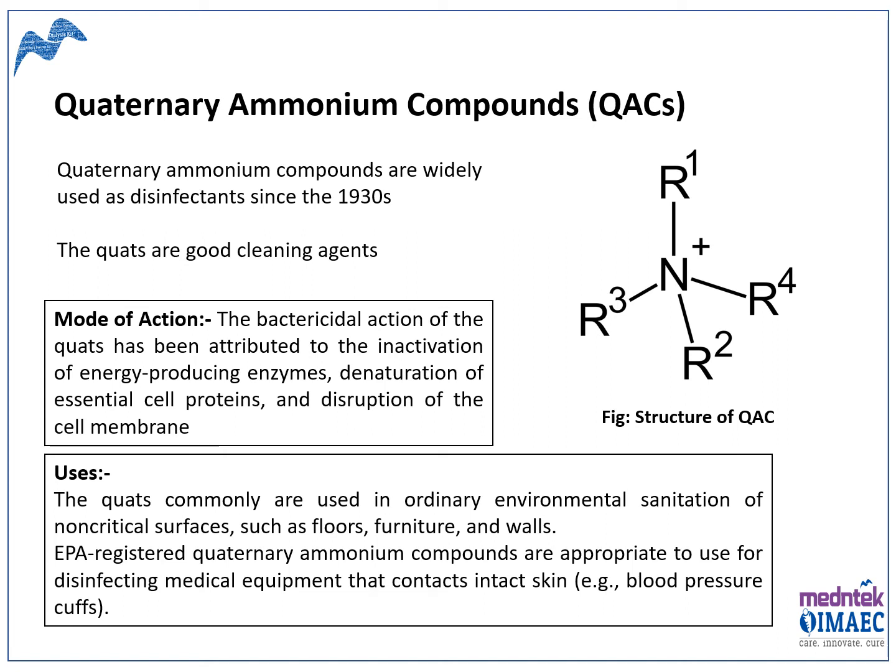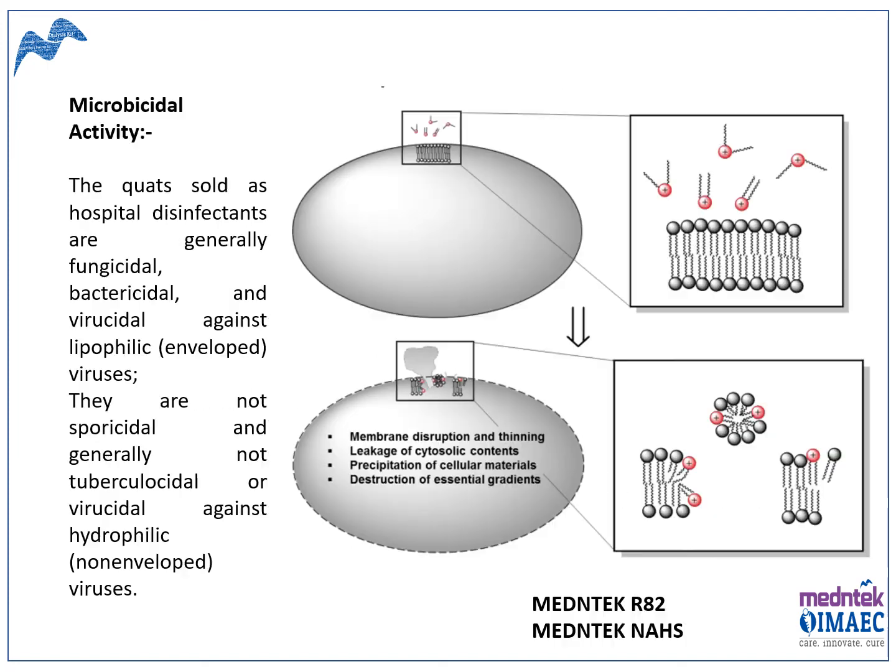The mode of action of quaternary ammonium compounds: the bactericidal action of the quats has been attributed to the inactivation of energy producing enzymes, denaturation of essential cell proteins, and disruption of the cell membrane. Basically they are mostly useful for household surface and environmental sanitization, as an environmental disinfectant. And this molecule is registered with the Environmental Protection Agency because it is a biodegradable molecule. It is not toxic to nature.